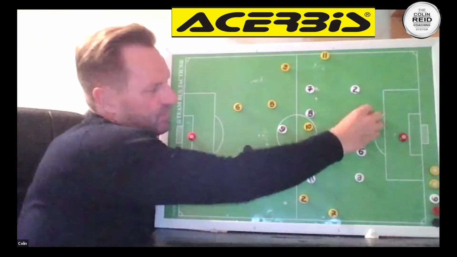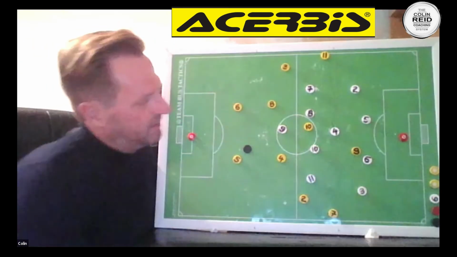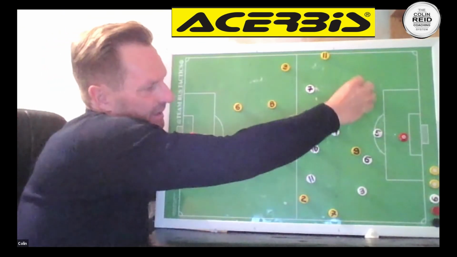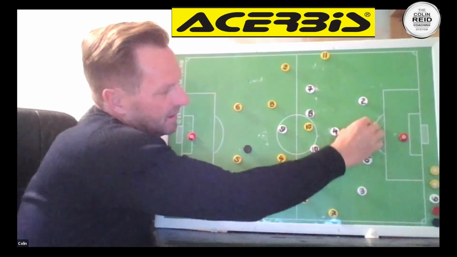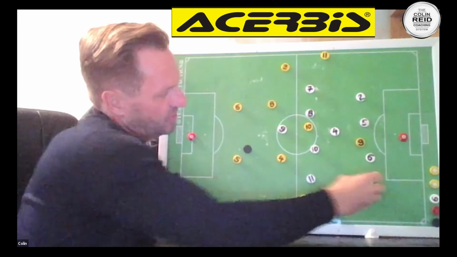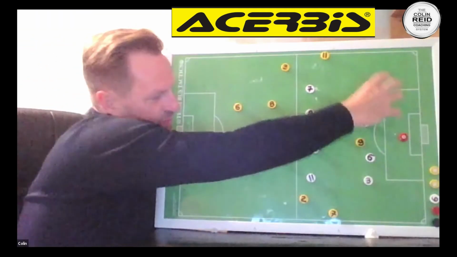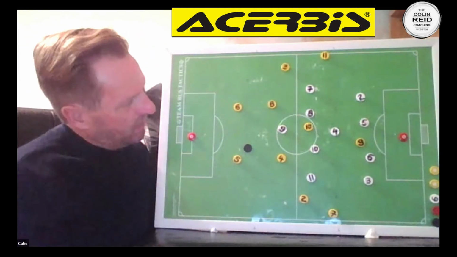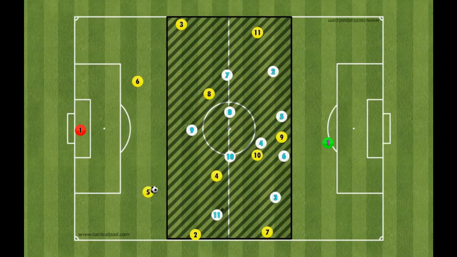That's why we position players on the outside of players if it's played in the channels. It's why we have cover. It's why we're compact and we're narrow. So that's the most important space. So when the ball's central, our players need to be narrow and we need to secure the space behind the back 4. The next most important space, what they're trying to get into if they can't get behind us, is the space in front of our back 4.